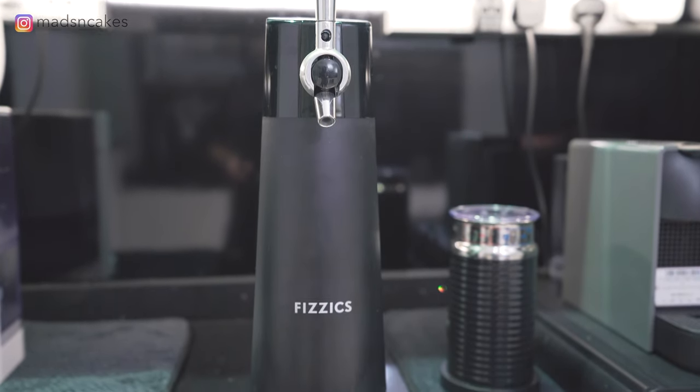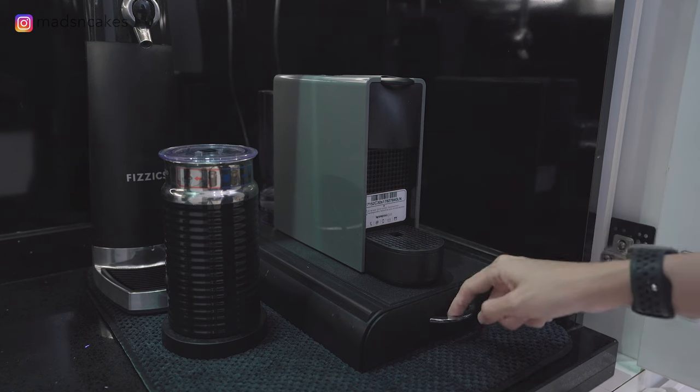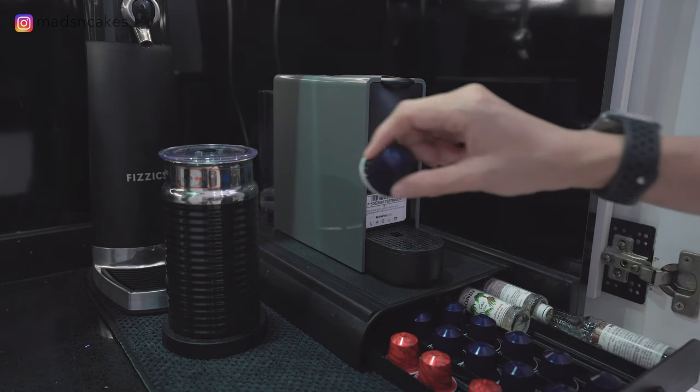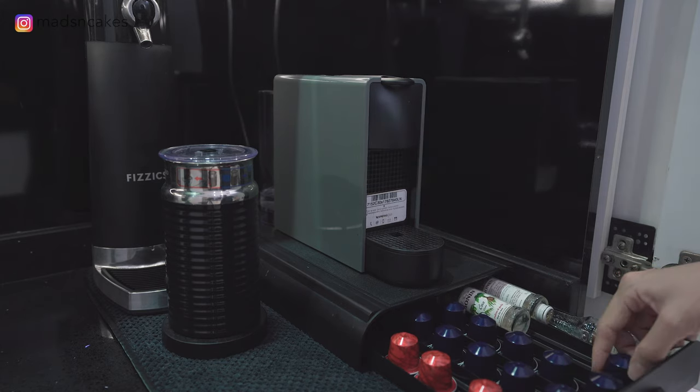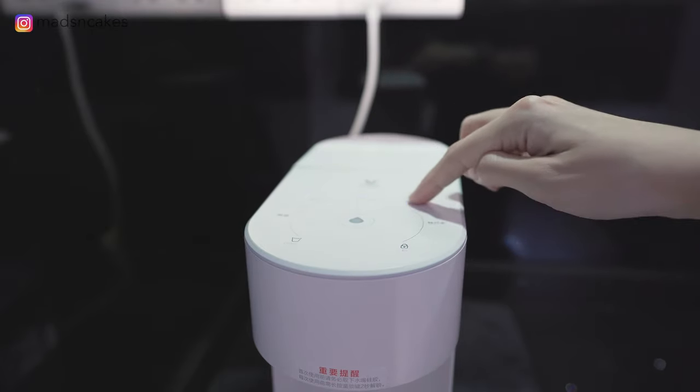I don't really stock up food unless I'm using it soon. Now for the drink section — we bought the updated version of this beer machine, which gives you the same draft pour as a pub. We're also big fans of the Nespresso. The Kaza water dispenser is amazing — it dispenses hot water or any temperature whenever I want.